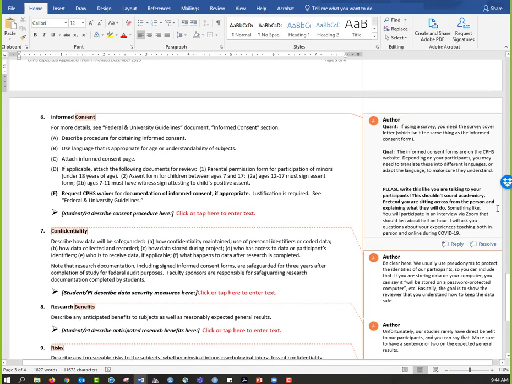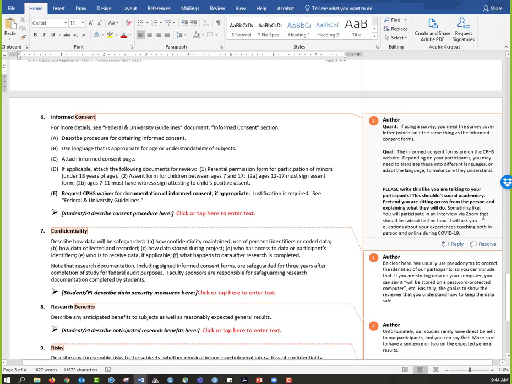When you are filling out these forms, especially the part where you're telling the participants about what they're going to do, please do not just cut and paste from your dissertation. Your participants don't care what the literature says. They don't care really about the goals of your study. They want to know what they're going to do. So write it like you're talking to them. You can say you, I, you can use all of that in there.